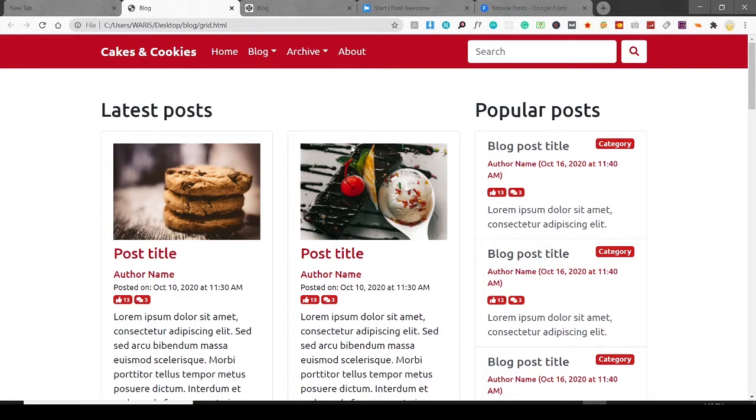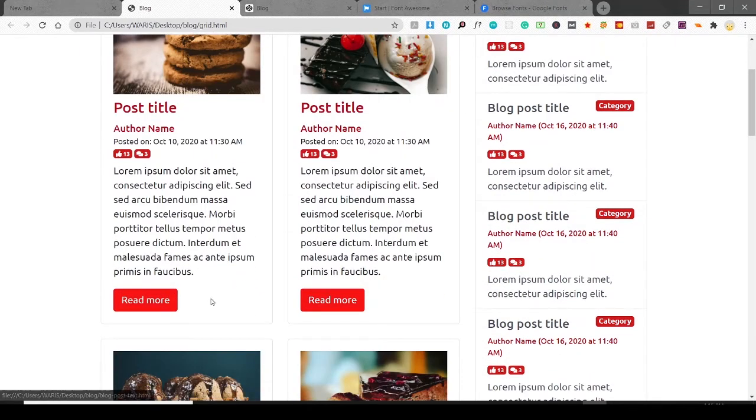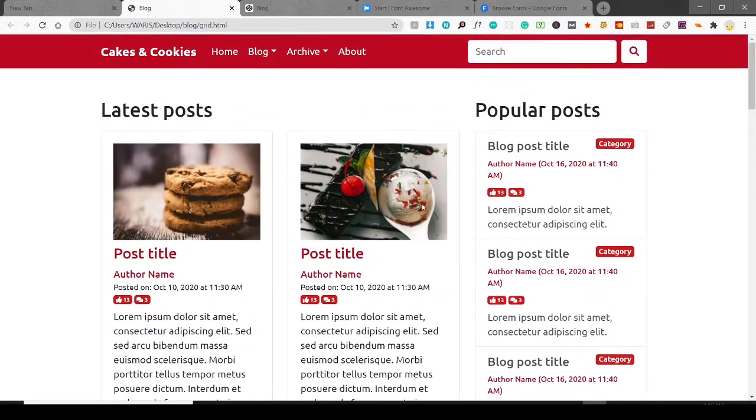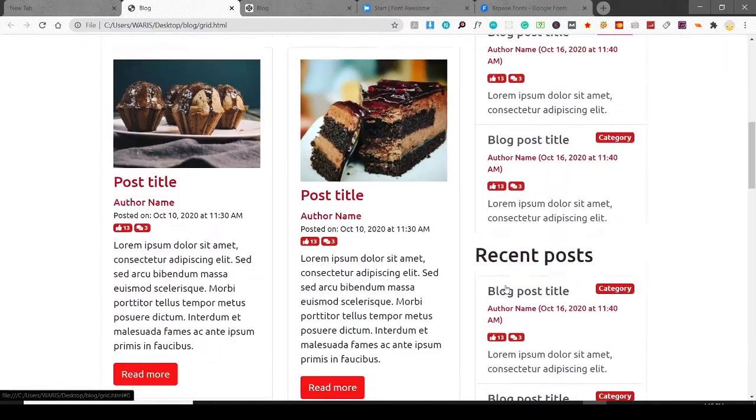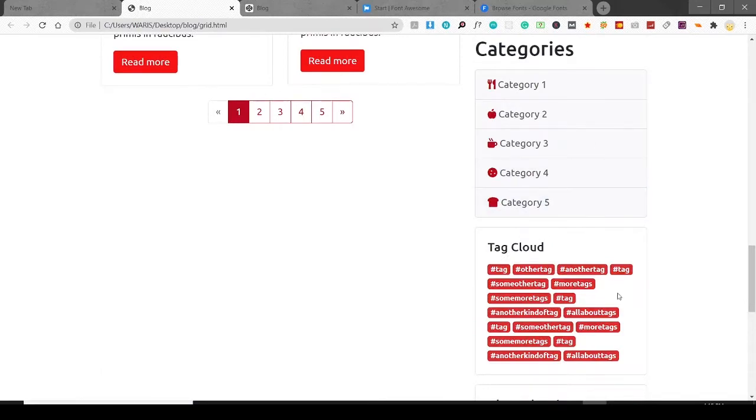Today we are working with the grid view, and as you can see, it has images and post title, author name, posted on date, comments, likes, and a read more button. And we have these popular posts and recent posts, categories, and tag cloud.